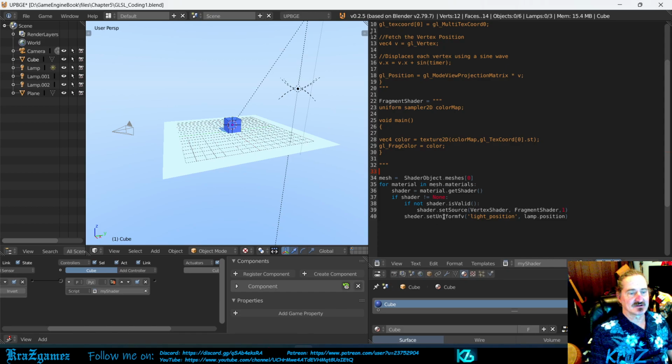And then shader dot set source vertex shader comma fragment shader 1 we're going to keep, and that one's taken back 1, and it's shader. Let's go ahead and we got to go down here, hit one more, hit back 1, and then shader. Okay, so you just made a space. We got to put this one in. It's just going to be added. Shader dot set sampler, bracket. Okay, we're going to do instead of hitting shift and making it that, we're going to make it that. Okay, that's what they got in there.